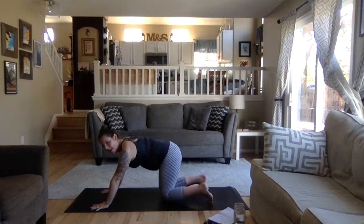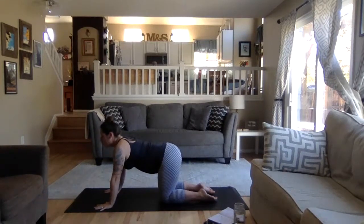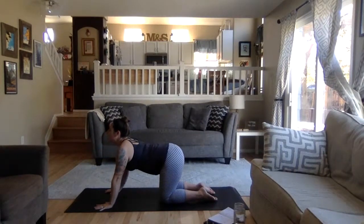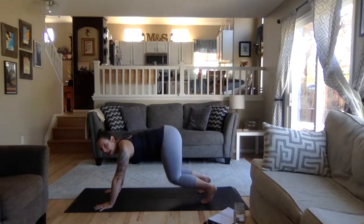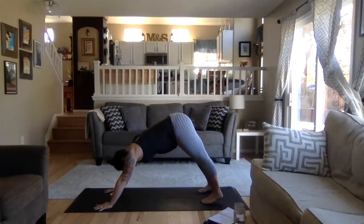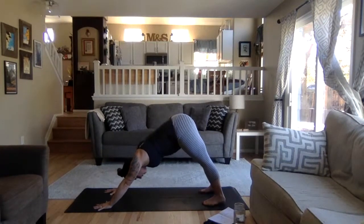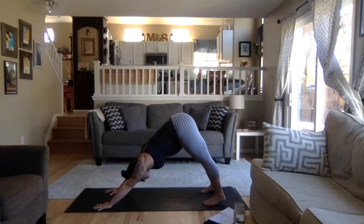Exhale, lower all the way down to your belly. Inhale, baby cobra, peel your heart and chest up. And then exhale, release. Tuck your toes, make your way back to downward facing dog. Take a full deep breath in. Take a full deep breath out.